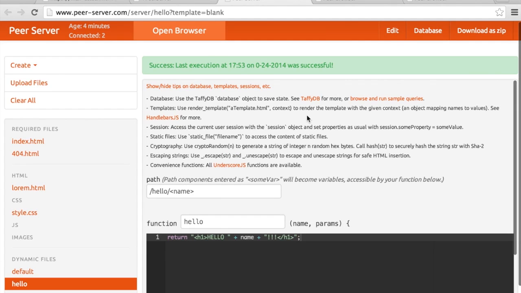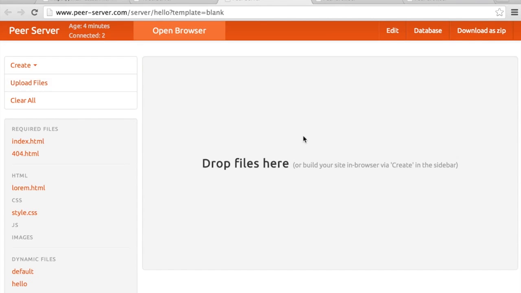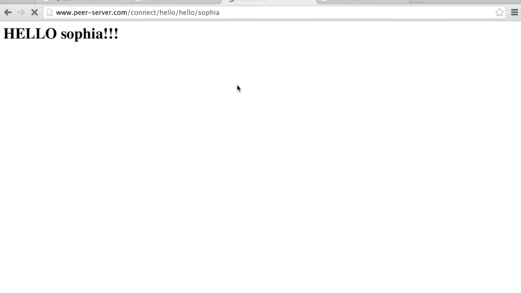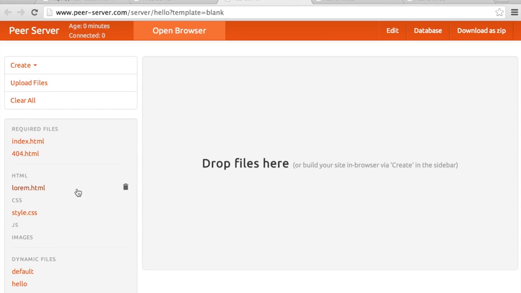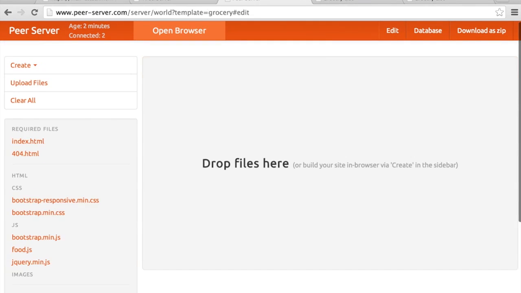So as a sneak peek, if we wanted to save this, we could go ahead and download it as a zip file. That would let us go ahead and just drag it in when we create a new server to start off right where we ended. But otherwise, we'll close our tab and our server is gone because it's all over WebRTC, so if the browser tab that's acting as a server disappears, then of course the website disappears. If we wanted it back, it's all stored in local storage, so we have it back right away.